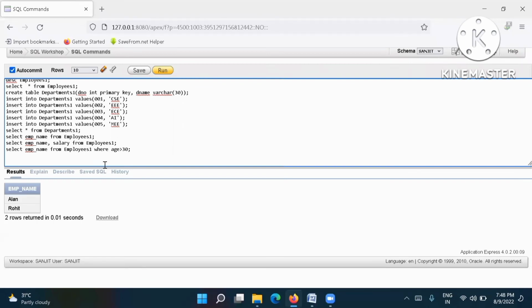So right here, select employee name. What will you write? Employee name, give the underscore sign, from where? We have to take out the table employees. Yes, employees1.